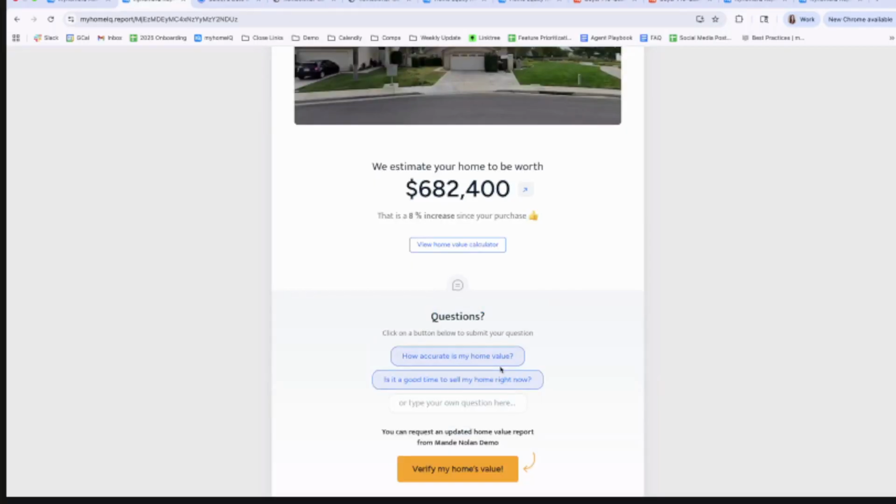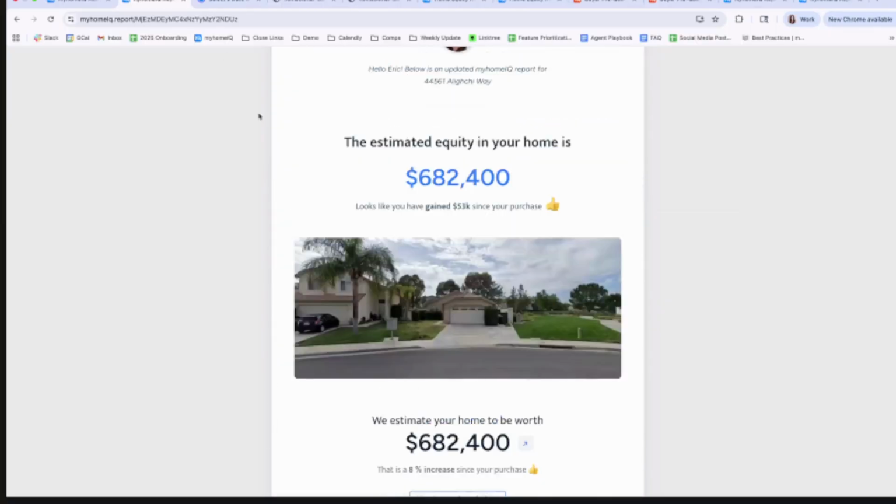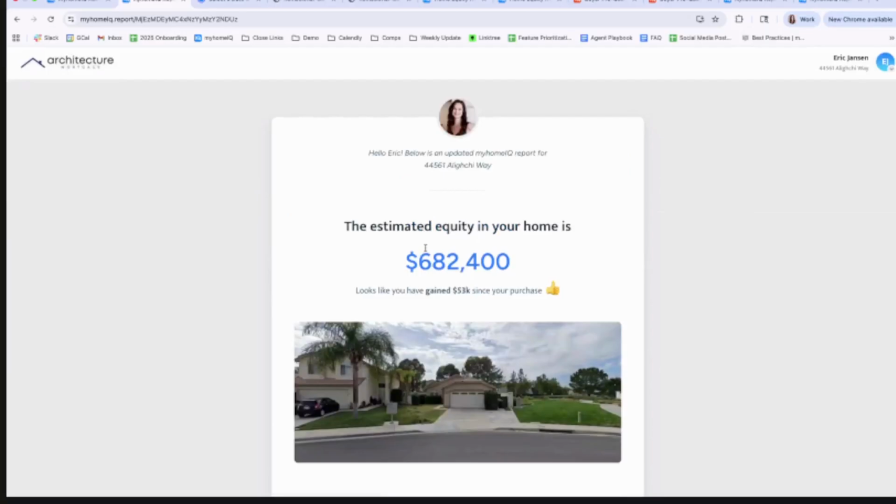So if I was going to send an agent something, I might create a test home that didn't belong to anyone, to use as the report I was going to share. Then I wouldn't ever worry about who a question was coming from, because this link is unique to this report.